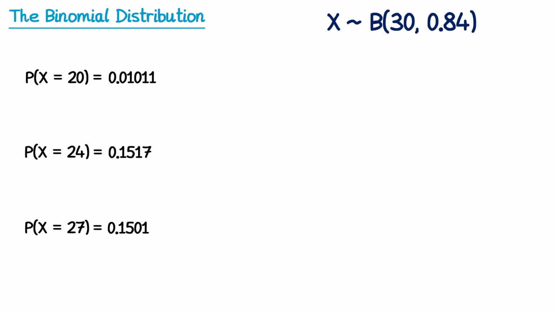Now, believe it or not, there is an even faster way of doing this. Your calculator can calculate any binomial probability just from the parameters and the value of x. This is actually the way you'd be expected to calculate these probabilities in your exam. Let's have a look at how we do it now.